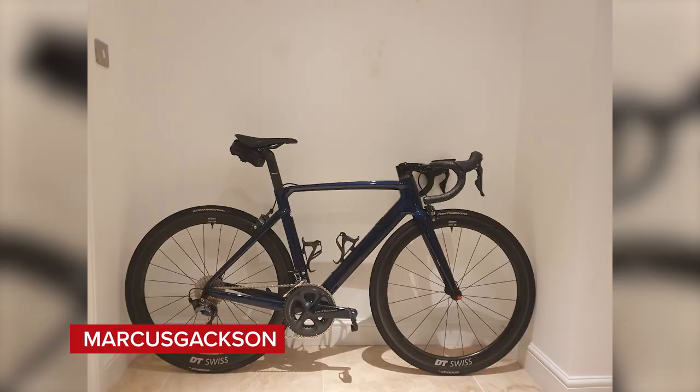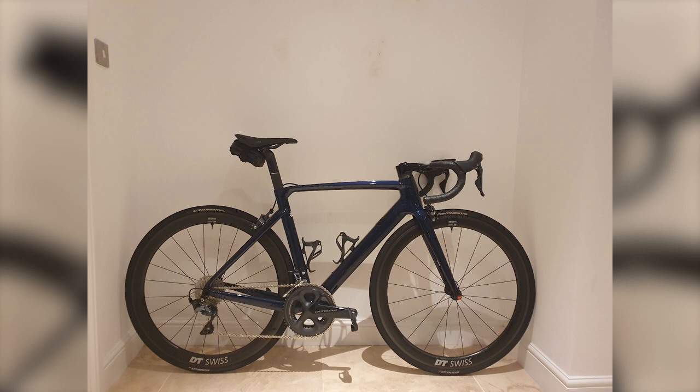Marcus Gaxson with his Centodieci — I thought Alan from GCN Italia had come to join us. He taught me how to say it. What do you think to his Centodieci? I like this. Most importantly, I'm impressed how they've got the bike in that position without scuffing the wall, and it looks like they built that little alcove to be perfectly the width of the bike.